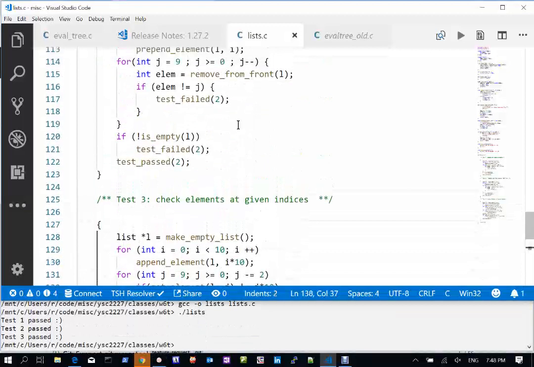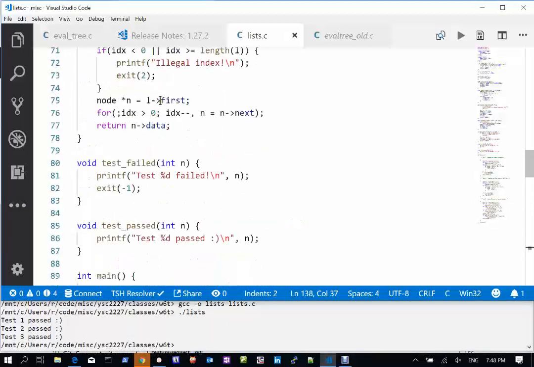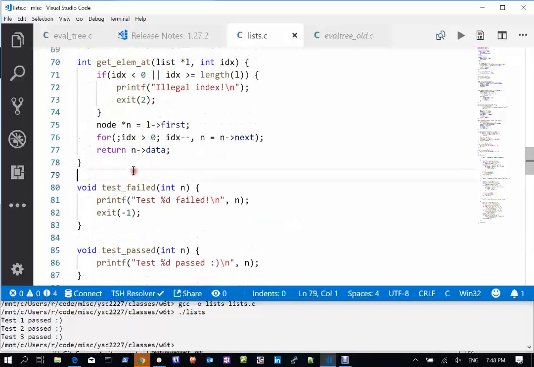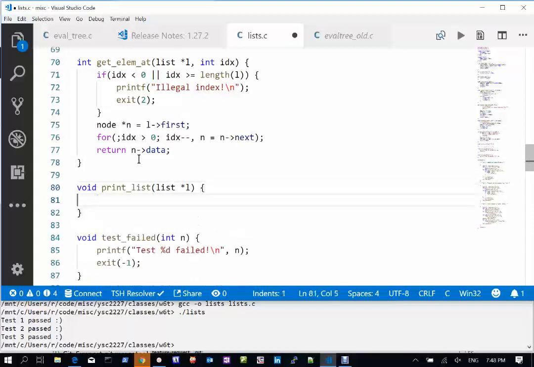To make things nicer and easier to debug, one thing you should always have, we should have started with a function that prints the list, right? So let's add that as well. Print list, node star L, and we're going to just print all the elements on one line.